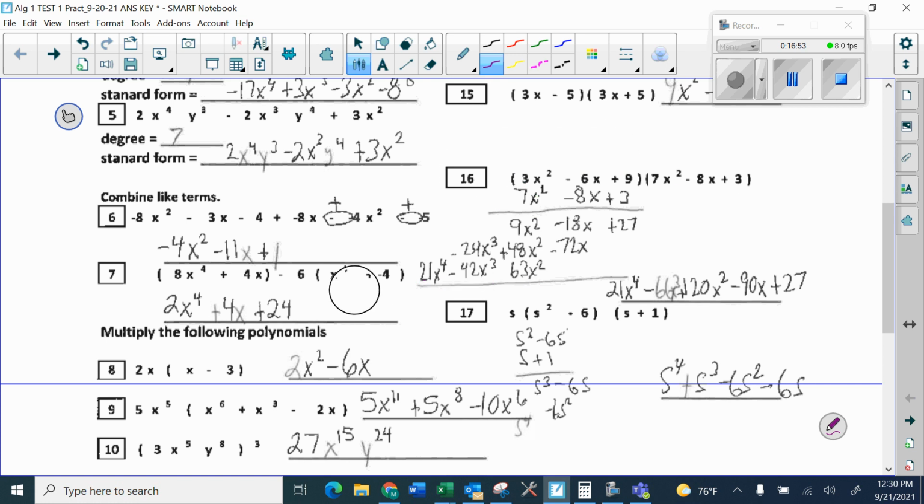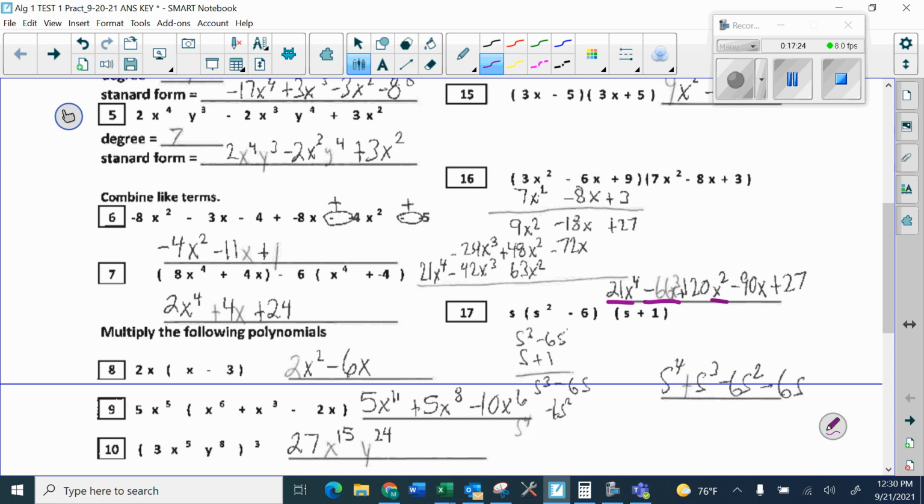Now I just add straight down. There's no other 21x to the fourth. That's why it's there. Add these two together. Remember, I only add the coefficients. So it's negative 66x cubed. Right there, the variable and the exponent stays the same when I add or subtract like terms. Again, I do this one now with the x squareds. Variable and exponent don't change, so it's x squared. I just deal with their coefficients. Add them all up, I get 120.